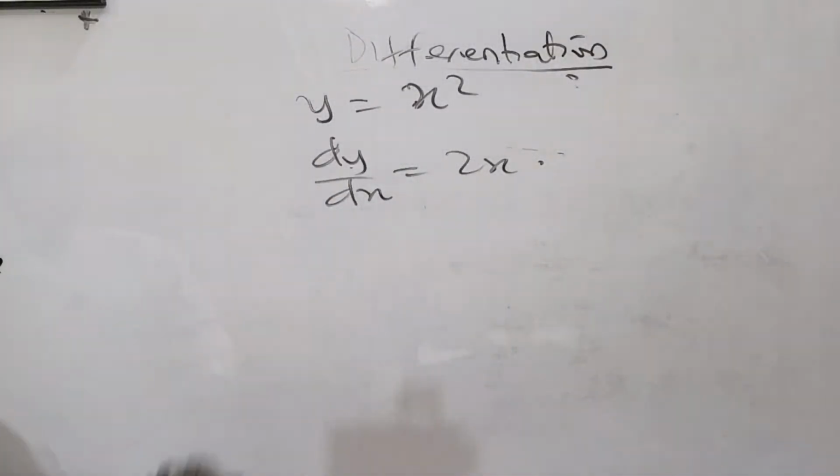So if what we have here is, let's say, a sine function, still the same thing. If it is an exponential function, just follow the steps. Where you have y, add delta y to it. Where you have x, you add delta x to it. Then divide delta y on the left hand side by delta x. You divide through, you do some arithmetic or some manipulations. Then at the end of the day, you now take the limit as delta x tends to 0, which will give us dy dx, the slight change in y over the slight change in x, and that's what we're actually looking for. That is how to differentiate from the first principle.